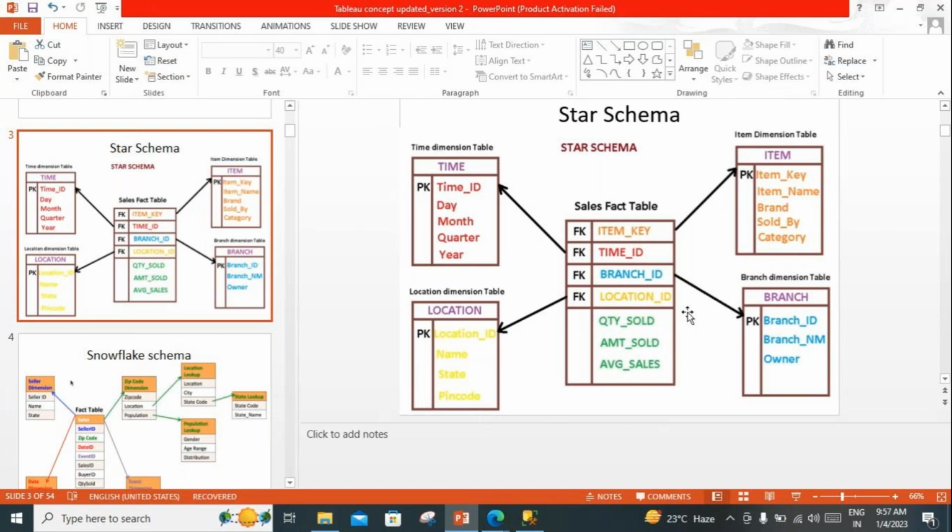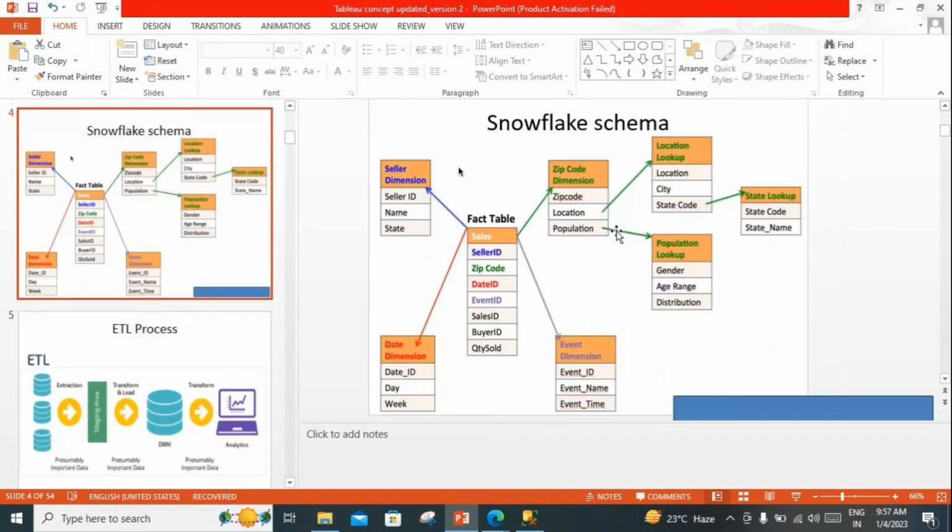Where we have fewer joins. Here you can see how many joins there are in the snowflake. If I want to build a visualization, state-wise quantity sold, the state name is here and I have the quantity sold in the fact table. I want to see the result state name wise, how much quantity sold. How many verifications does it need to do that?